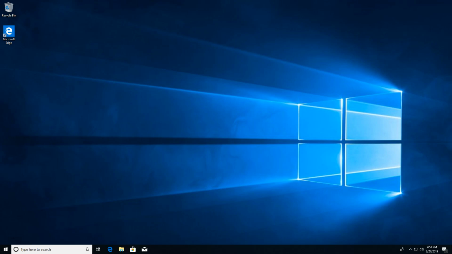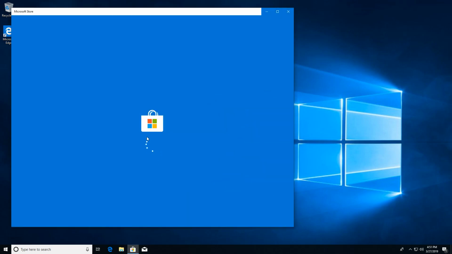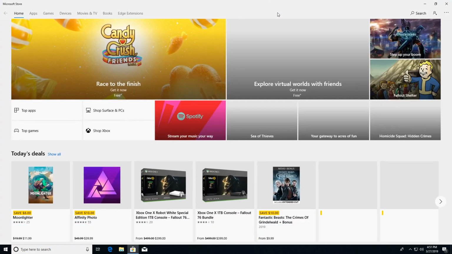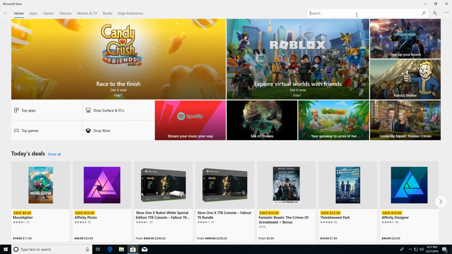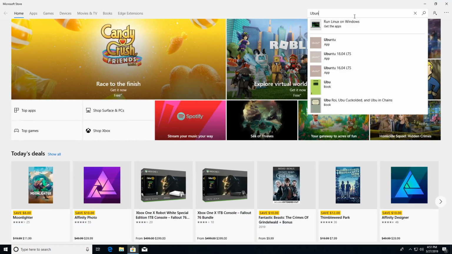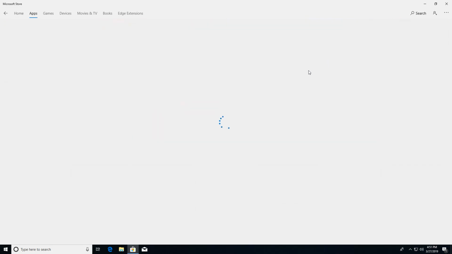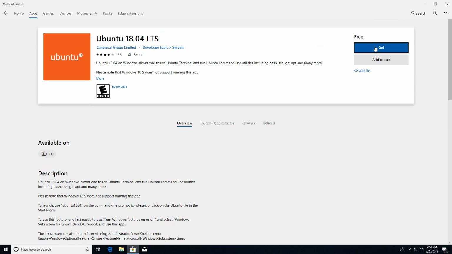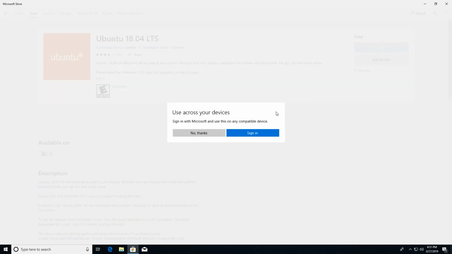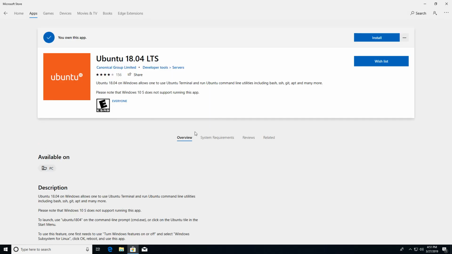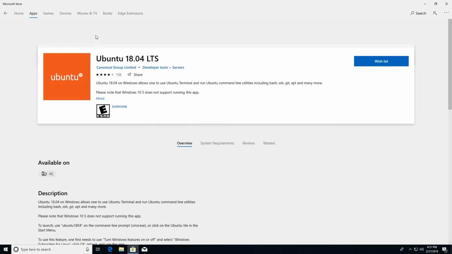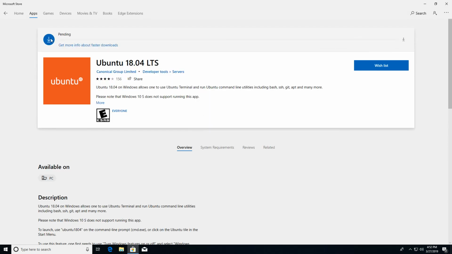We're going to open up the Microsoft Store and search for Ubuntu. We want 1804. Go ahead and click on Get. Say no thanks to the Microsoft account. And it's going to go ahead and download and install.